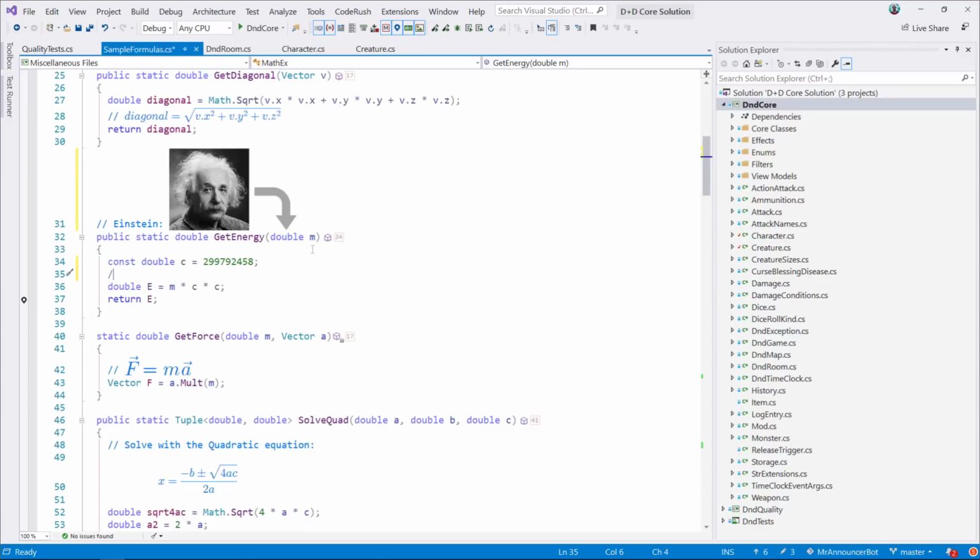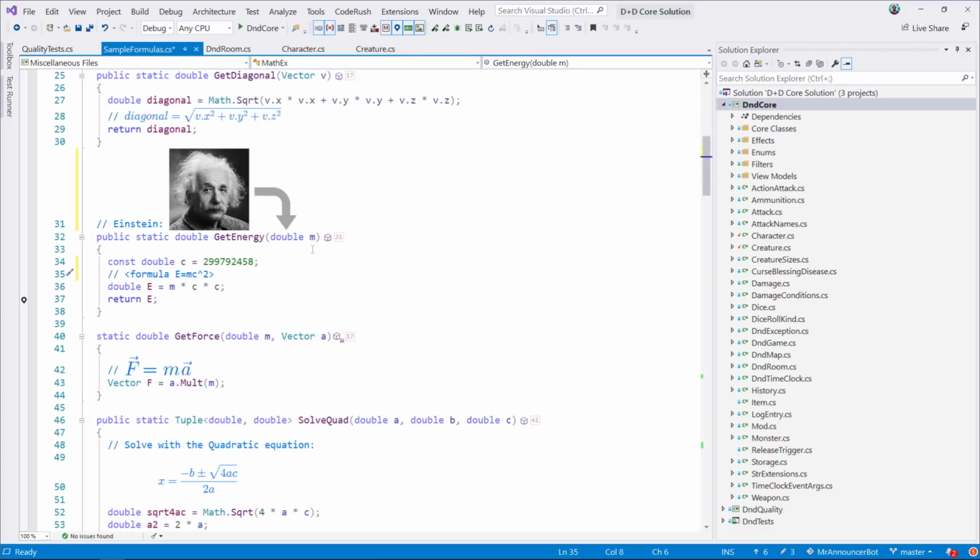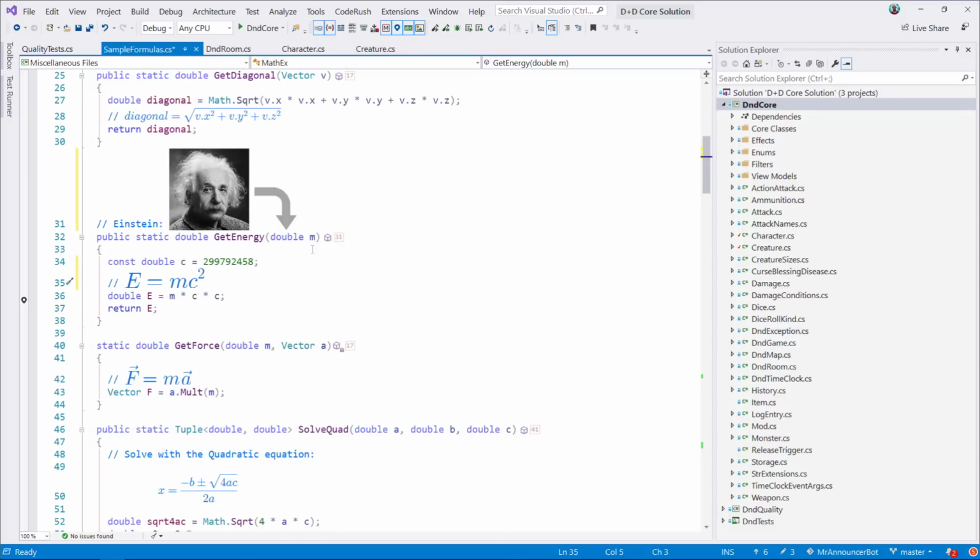To do that, I'm going to do a /F, and then I'm going to say M, then C, and then the square symbol right there. And let's say E equals like that. So we'll say E equals MC squared. And that's our formula. Now that might be a little bigger than I want it to be. That's okay. I can change the size of that. Just put the number 2 here, followed by a semicolon, and that'll drop the size down for me.